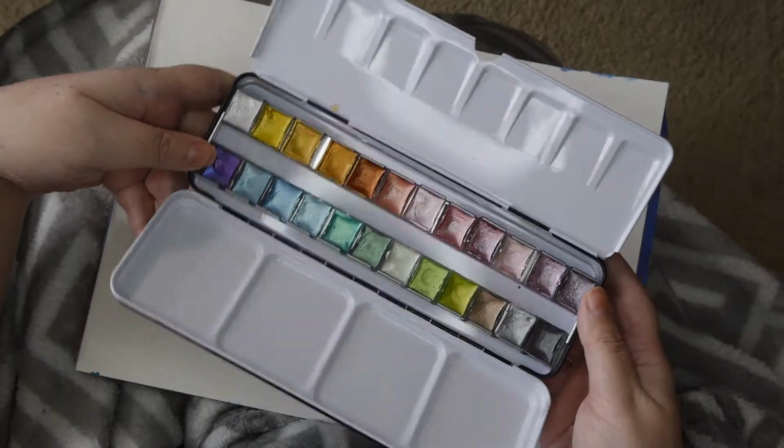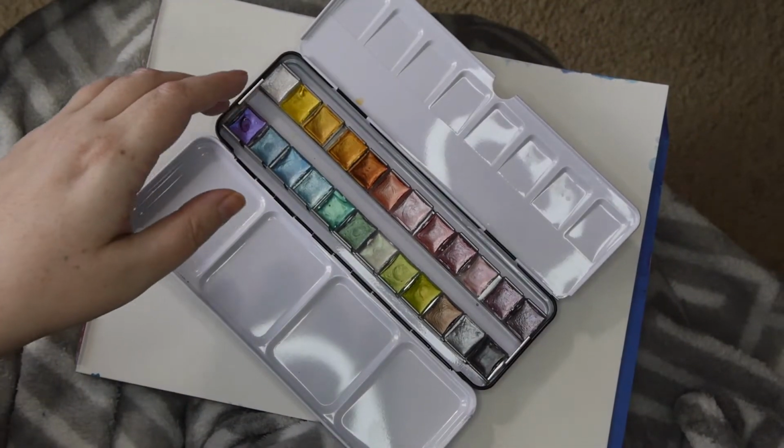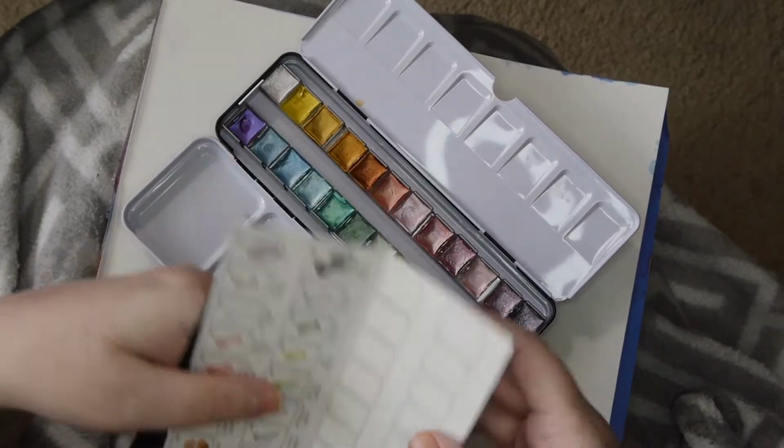I have struggled with anxiety off and on my whole life, and I've been researching different ways to help it, and somebody said watercoloring. I've only watercolored a handful of times in my life. I love to paint, but I usually use acrylics. So I went ahead and bought some watercolor paints. I went and got these really pretty metallic ones. They're Arteza. I think that's how you say it. Sorry if I'm saying it wrong.